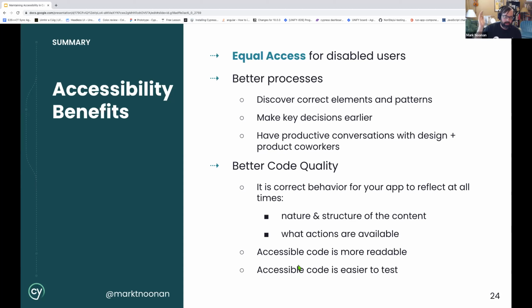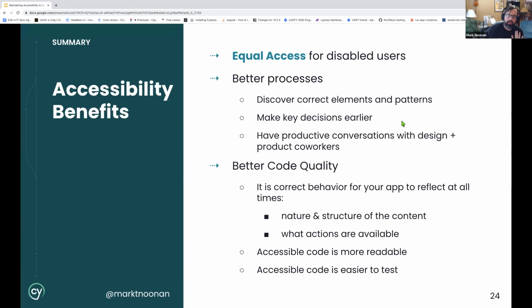And you can say, okay, many questions can be answered by what's the accessible way to do it. Many things can be made faster by asking what's the accessible way to do it. And then deviating from that intentionally, when you know you're doing it and you're taking on the extra work to do custom patterns, but knowing one path is easier and better for users and less expensive is pretty good.